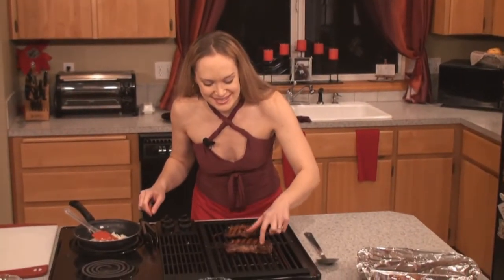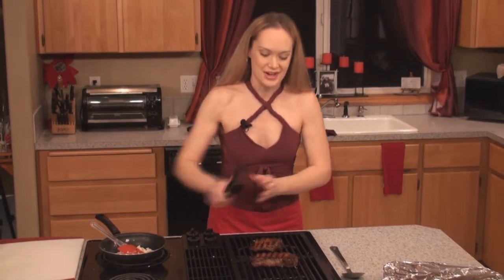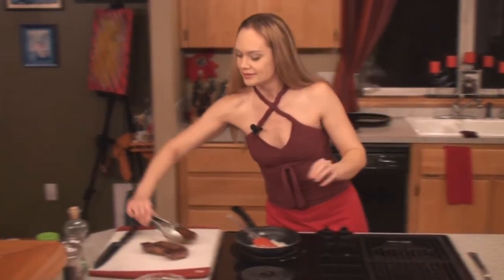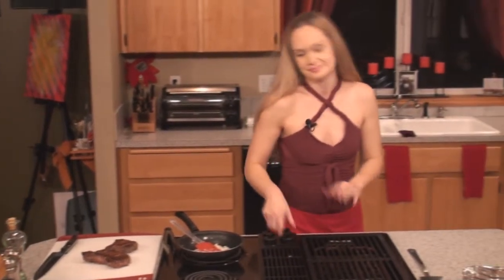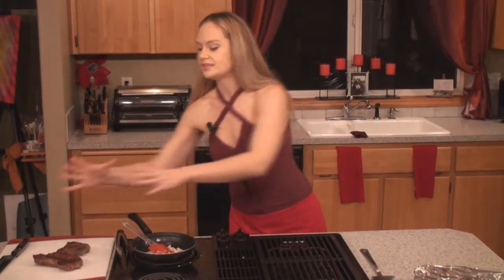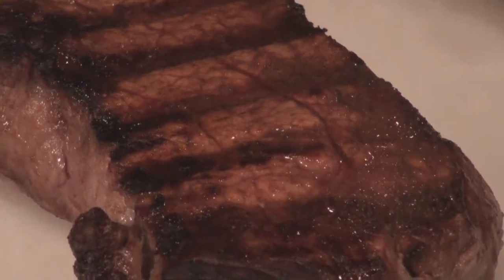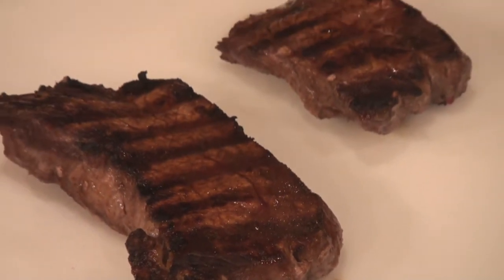Let's check on these steaks. I'm poking at them and I can feel they've firmed up quite a bit, but not all the way. It means they should be about medium, medium rare. So I'm going to go ahead and take them off the grill. You want to let them sit here for about 5 minutes or so, and let the juices drop back into the meat before you go slicing into them. In the meantime, let's plate.